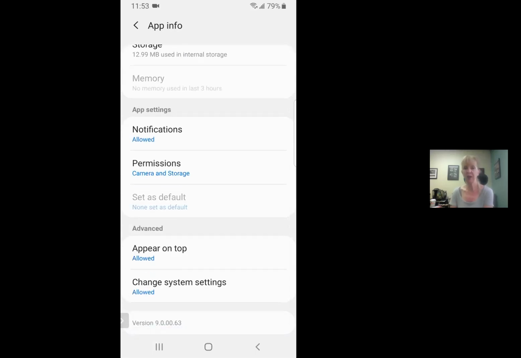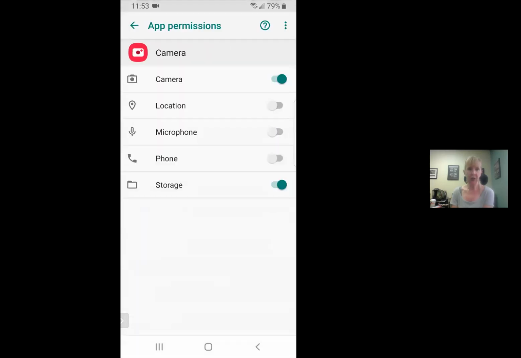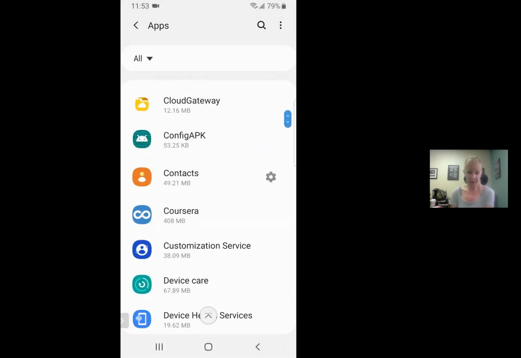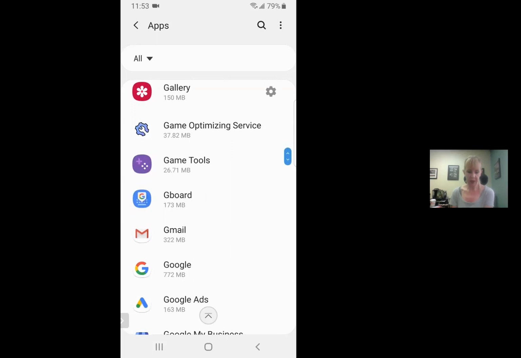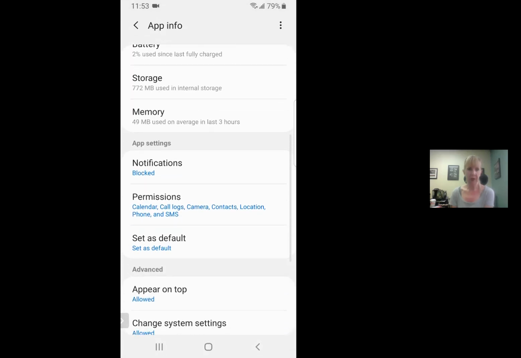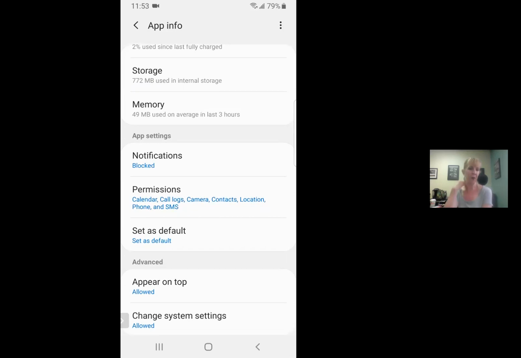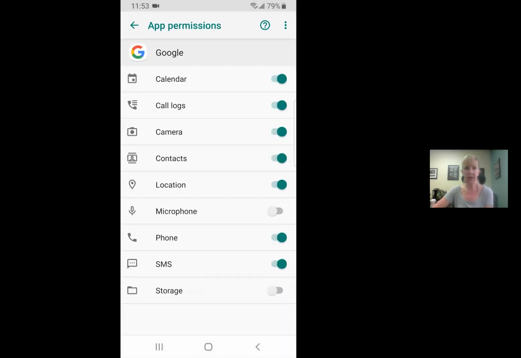So wherever your camera is on your phone, same thing. You want to go down to permissions. Right now I only allow it camera and storage, but you can also allow it your location and microphone and other things. And then Gmail, I think, or Google was the other one that was using the mic quite a bit, right? Because they want to do your target marketing things. So right now, because I use it for email and my GPS and things like that, I've given it permission for my location and my contacts, so that I don't have to keep going back in and allowing it for it to work. But I did remove the permission for the microphone, which was automatically toggled on.